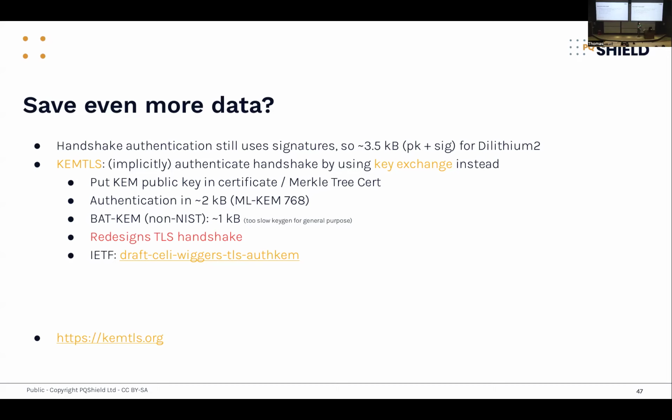And as the person who did the redesign, I'm also the first person to admit that it is a very big redesign of the TLS handshake and all of the security properties that we have there. So I like to say that I did my analysis very carefully, and we have proofs in Tamarin and pen and paper and whatever, but still this is a big change and needs to be looked at very carefully before we widely deploy this. But we're also in the IETF, so if this is something that you're interested in, you can also look at what we spec'd out there.